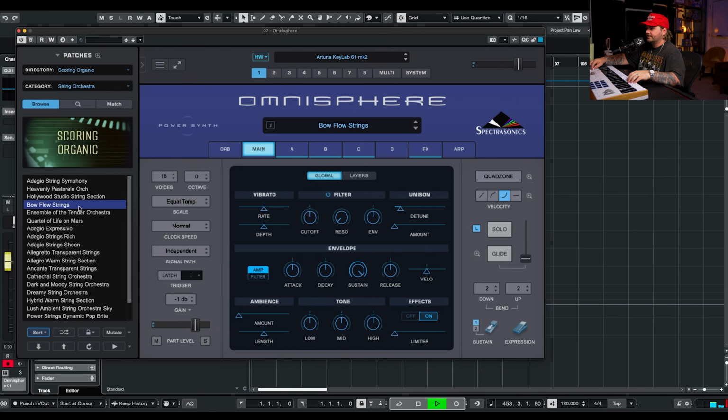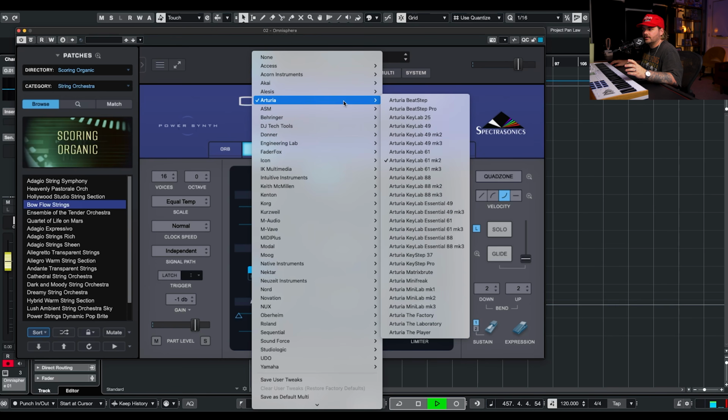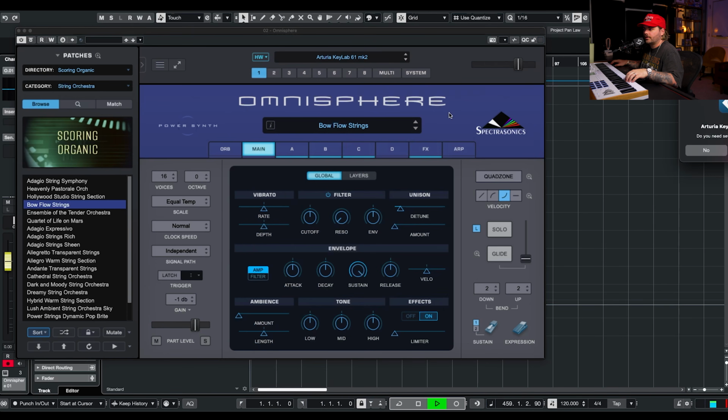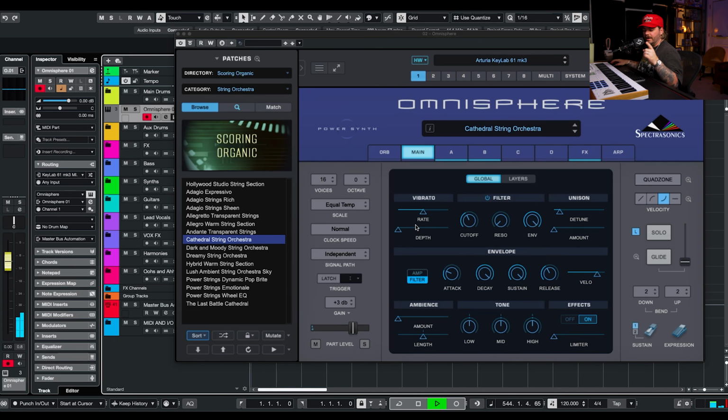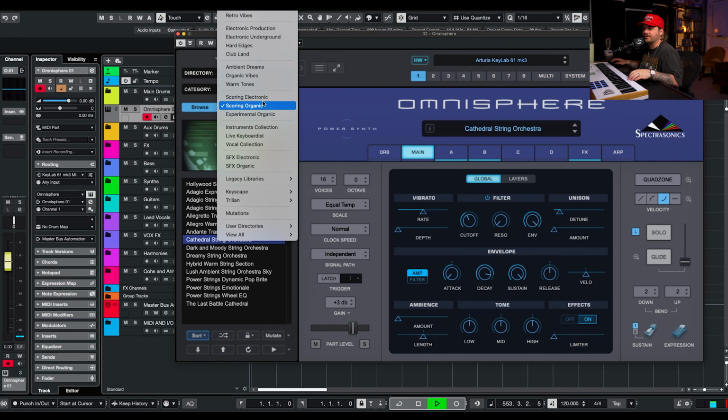All right, now let's mess around with some of these. So far, it's not really doing anything with my keyboard. Let's try Mark III. This could be user error right here. So if you're doing it, especially on the Arturia, what you have to do is go into your Arturia and make sure that your keyboard is not set to DAW control. Turn it to Arturia program control. And boom, now we're in there. Cool. Okay, now this is sick. Sorry, had to figure that out real quick.